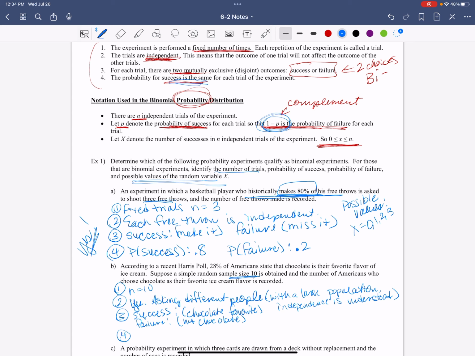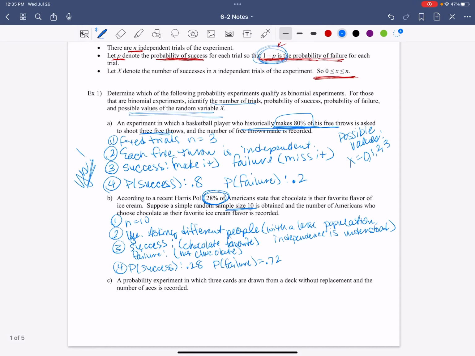All right, so then I have to say, is the probability for success the same for everybody? So what's the probability for success? Yeah, 28%, because that's what my problem tells me. So, yes, 0.28. Good, because it has to be a decimal that we're looking at. All right, what's the probability of failure? Yeah, it's the opposite of that. So 1 minus 0.28 is 0.72. Nice.